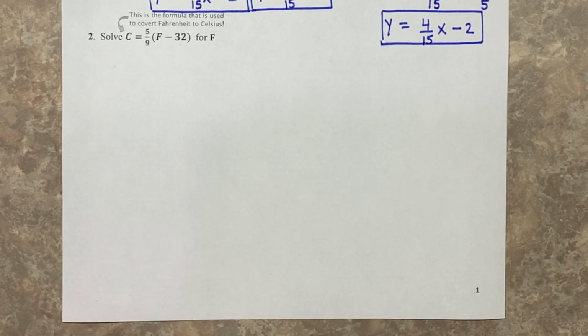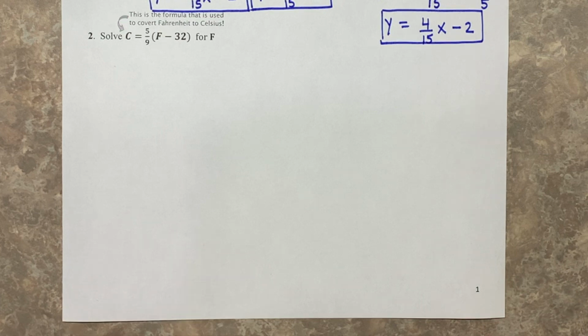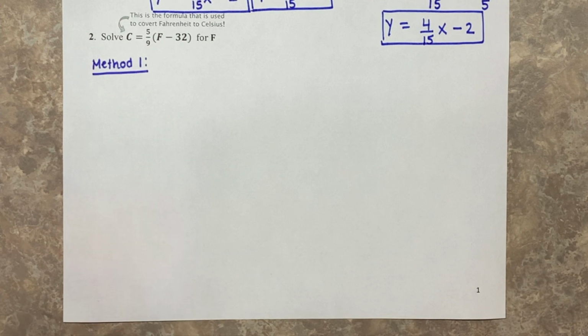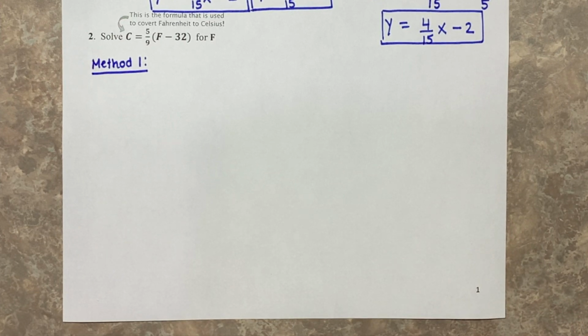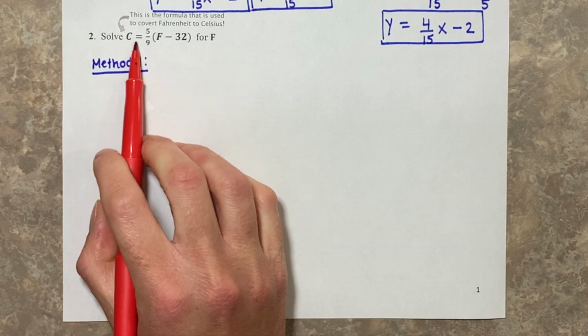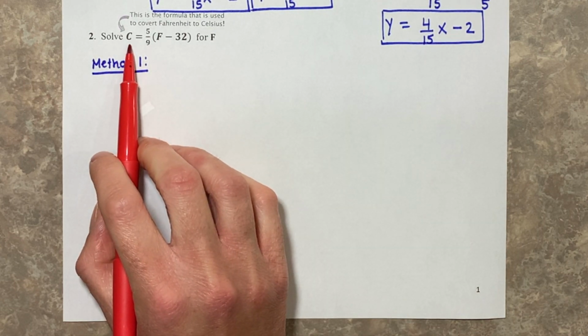There's several different approaches we could use here. I'm not going to go through all of them. I'm going to show you just method 1 here. So method 1 says, if you have an equation and you notice that you have fractions, you can just go ahead and get rid of those fractions by multiplying both sides by the LCD. So what is the least common denominator in this case? Well, let's see what all of the denominators are. Well, the C we could just write as C over 1. The denominator here is just a 1.